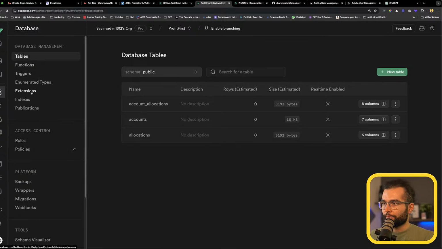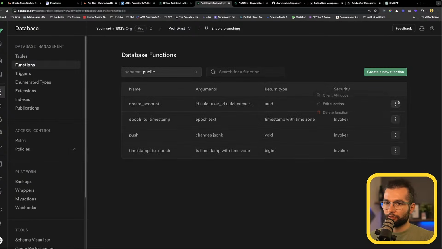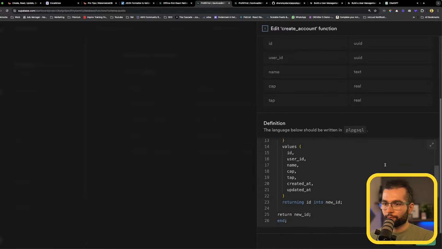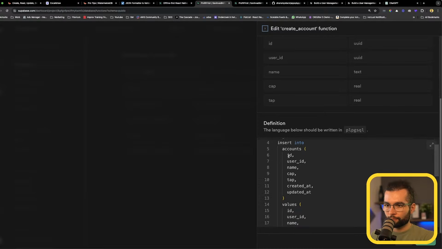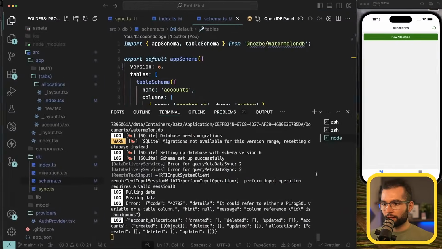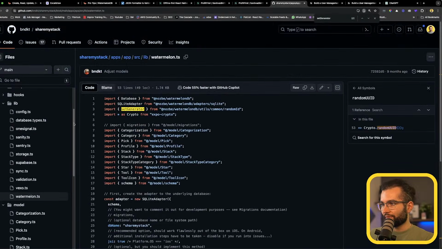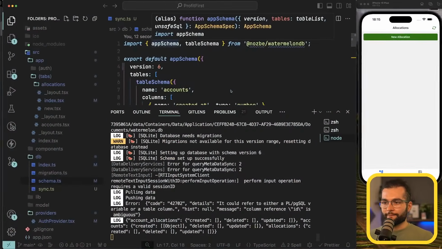Column reference ID. I think it's from the functions. Create account. That's most probably why he had profile ID and so on, not just ID.